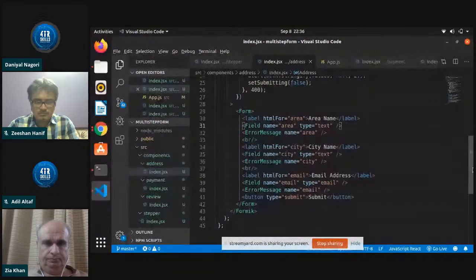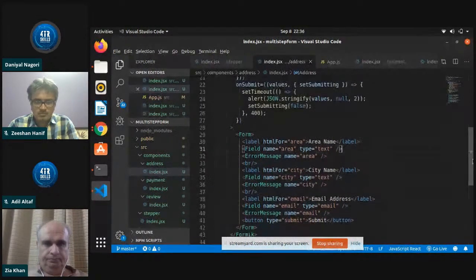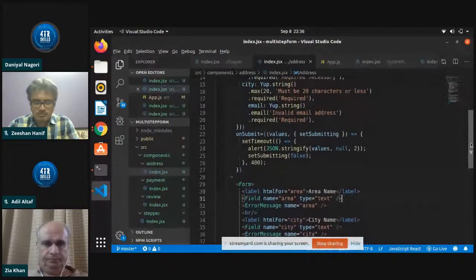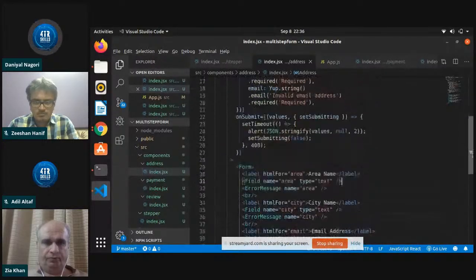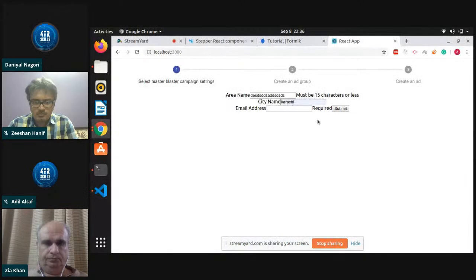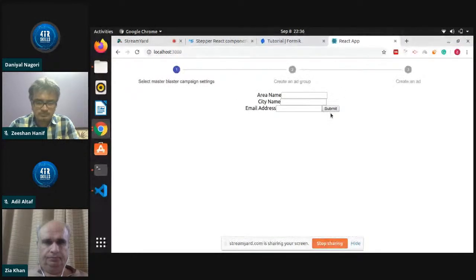We don't need to do custom methods. We don't need to write the custom code. So that is all done. And also, if we go on the submit button, how will we move on to the second component? That is another task. So I start with this one. When I submit it, if all the fields fulfill the requirement, with no errors, then I will click on submit and it will go on to the second component.